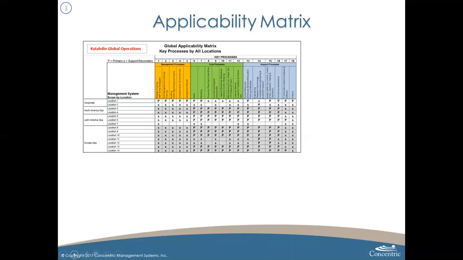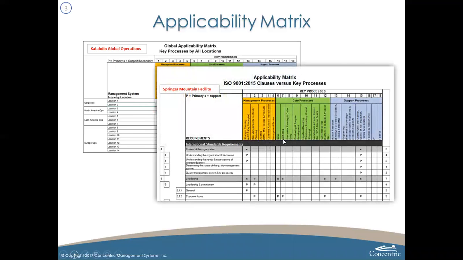Now let's go to the next item, which is applicability by clause. So in this particular case, this is a very useful and valuable tool, especially for those process owners that may not have a lot of exposure to the standards. And what this does is there's a conversion here based on requirements. So on the left-hand side, you can see clause 4, clause 4, clause 4, clause 5. And what this tool does is it helps that process owner to understand, okay, look, which part of the standard do I need to pay attention and be knowledgeable on?